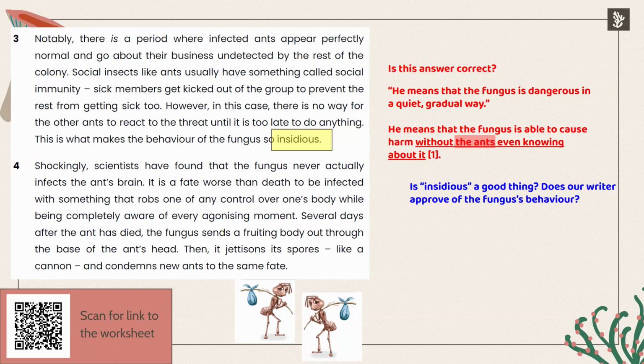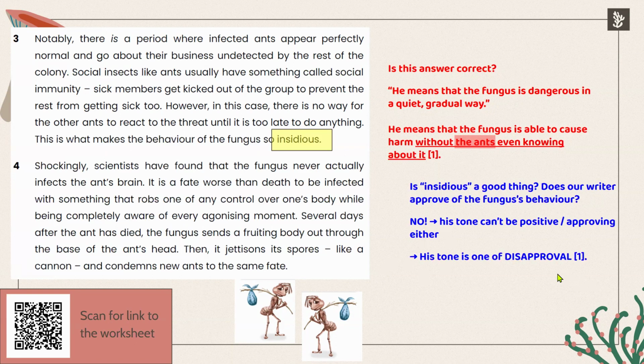Yeah, so the word choices that an author uses are a great giveaway as to what their attitude is. And once I know the attitude, I can figure out the tone. Very good. Okay, so once I know the attitude, I know exactly what the tone is. And in this case, I know he doesn't approve of the fungus's behavior. So his tone can't be positive. It cannot be one of approval either. So what do you think his tone is?